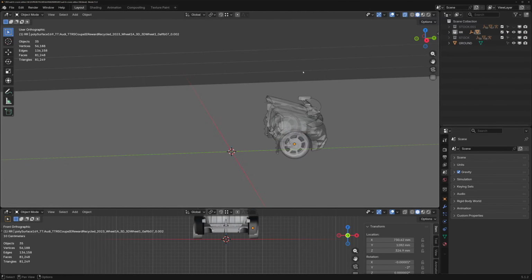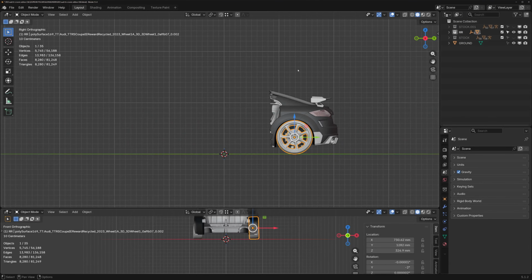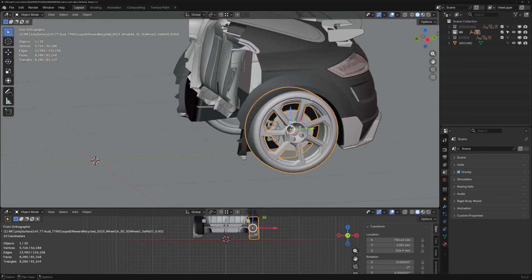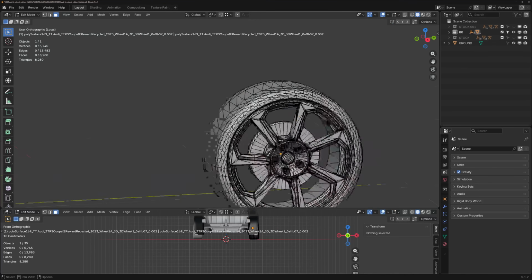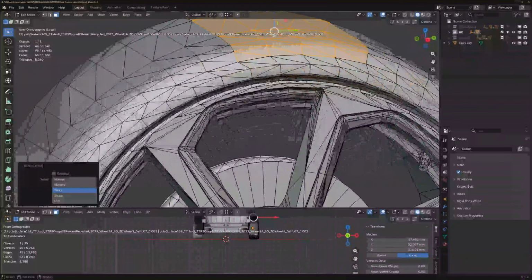Then what we're going to do next, actually I've just realized I've forgotten to do the very first step, but never mind. So we're going to isolate this back wheel, and we're going to try and find the center of it.